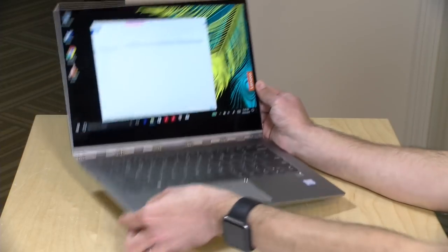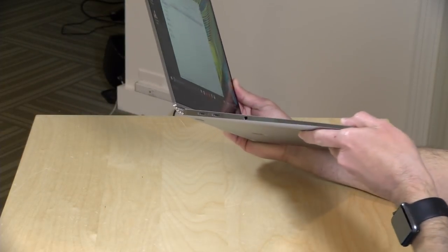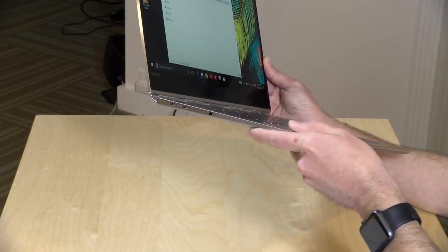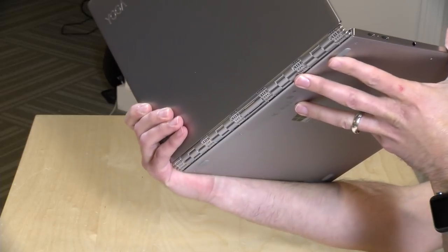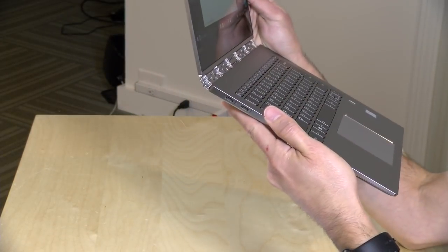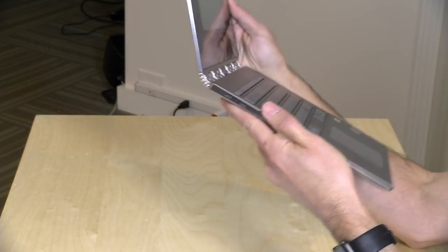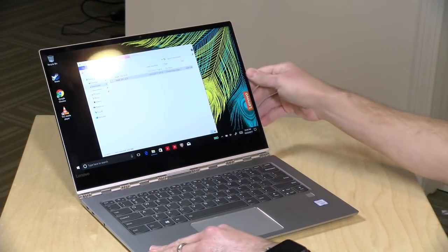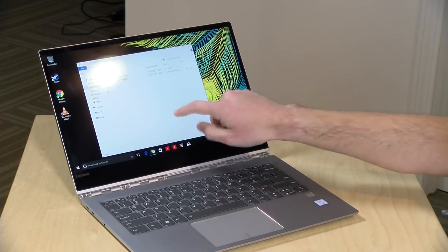You get a really nice premium build here for the premium price tag. It's an all-metal design that really looks pretty nice, and the sides have this polished look to them, so you get a nice shine on the side. You also have their premium hinge mechanism that we've seen on a number of the other Lenovo 2-in-1s over the last couple of years, and the hinge works really well — you can pretty much put the display anywhere you want it and it doesn't bounce around all that much.